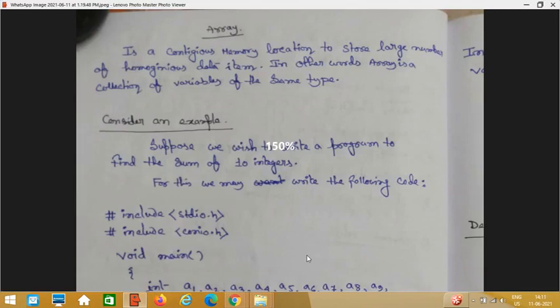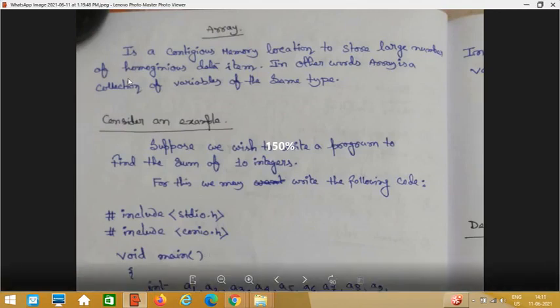What is the meaning of homogeneous? Homogeneous means similar type of, same type of. And what about contiguous? Contiguous means one after another.